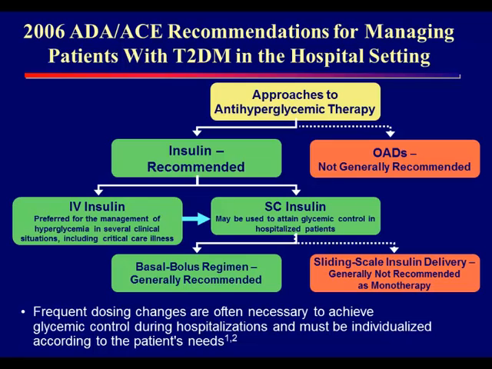So in the hospital setting, the American Diabetes Association recommends you do not use oral agents, use insulin. If they're in the ICU, use IV insulin. If they're on the regular floor, or they're transitioned off the ICU, use sub-Q insulin. When you use sub-Q insulin, we don't use sliding scales. Some of you may have come from places where you had sliding scales. The word sliding scale here is a bad word. We don't want to use it. We use basal-bolus, and we'll talk about that.